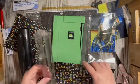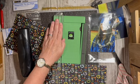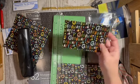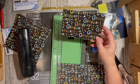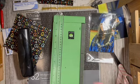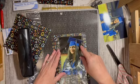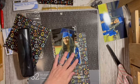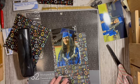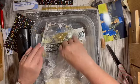I think the three-ring binder is kind of fun because you can continue to add to it. Now I'm going to save this because my youngest granddaughter Izzy graduated from preschool on Friday, and they are here right now. We did a photo shoot of her in her cap and gown. And so we're going to be adding that into a Project Life scrapbook that I showed her mom how to make, and she's been making it, which is awesome.